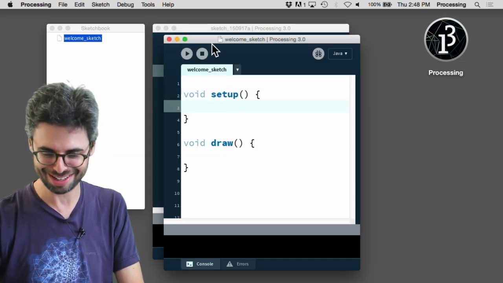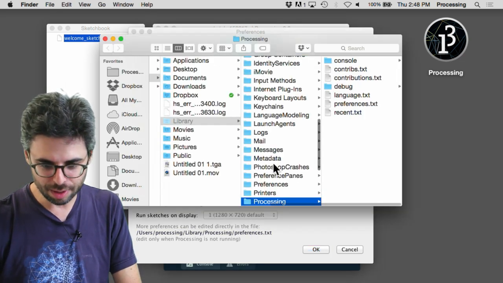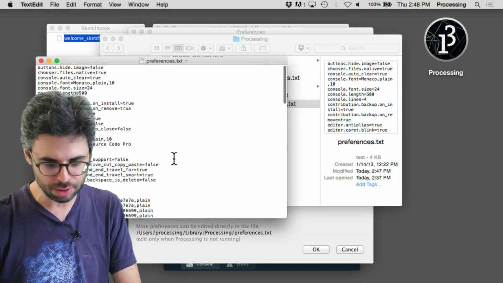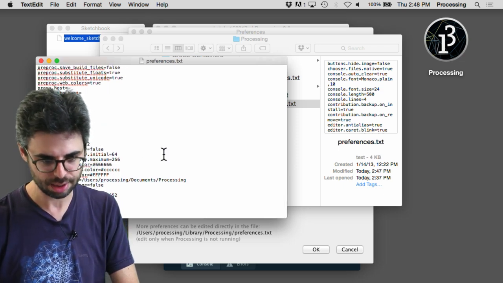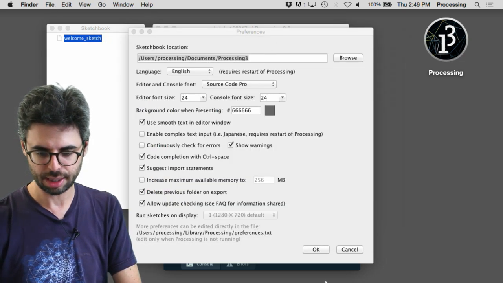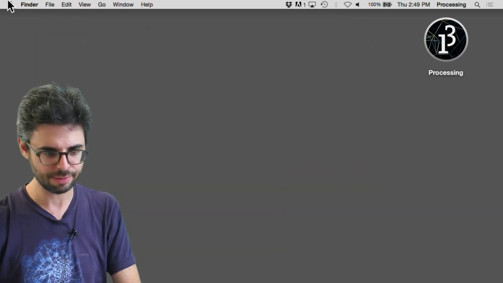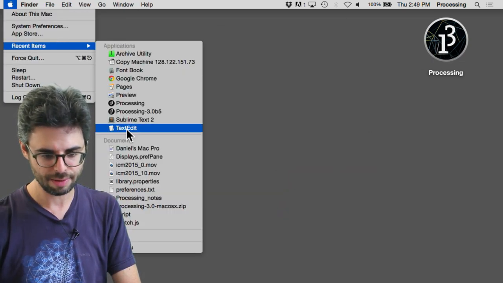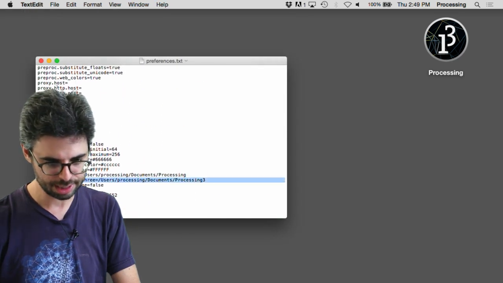Okay, I'm figuring this out. Go to the preferences, and what I'm going to do is pull this Sketchbook 3 path out. I might have messed it up. Let's see if I can go to recent items, preferences.txt. Is it still there? Yeah, I want to pull this out.